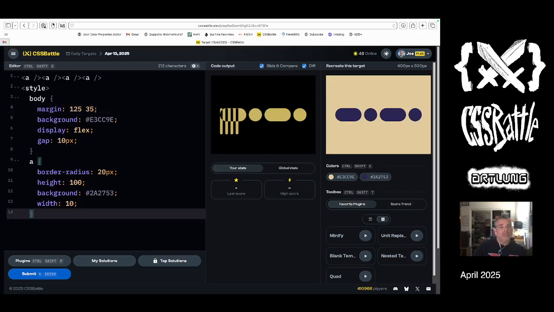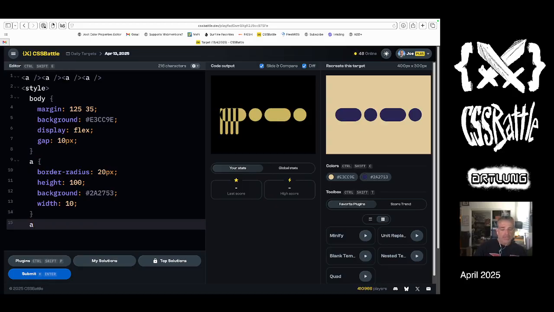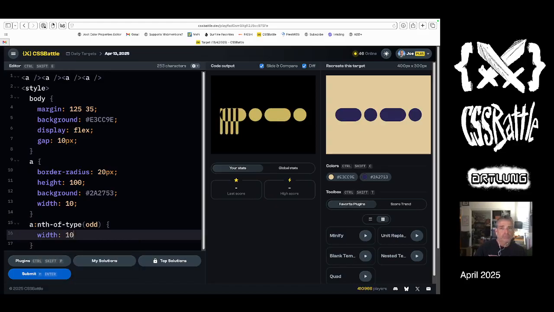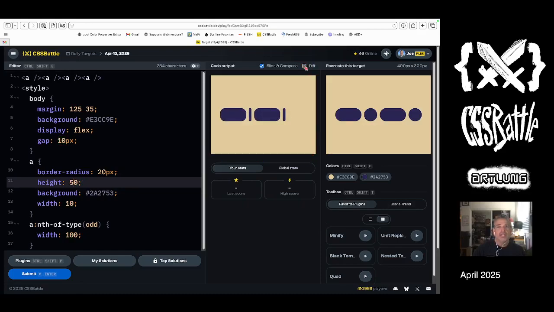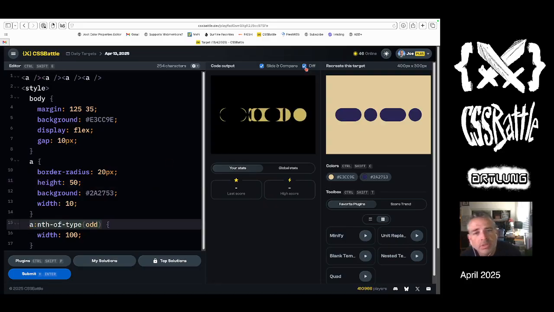And then, very, very seldom do we do nth type, nth of type. That's one of many selectors that you could choose. And we'll do odd, which have a different width. So that's getting close, right? So that's what we've got right now. Kind of neat. Nth of type odd is pretty verbose. I could add B attributes and just be done with it. But I think for today we'll go ahead and leave that verbosity. I think that's kind of fun.